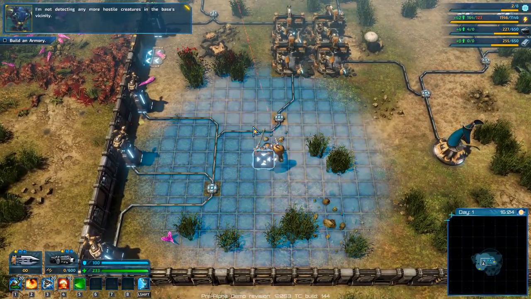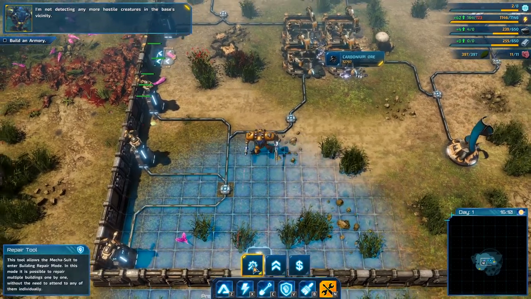I'm not detecting any more hostile creatures in the base's vicinity. Needs to be repaired real quick.